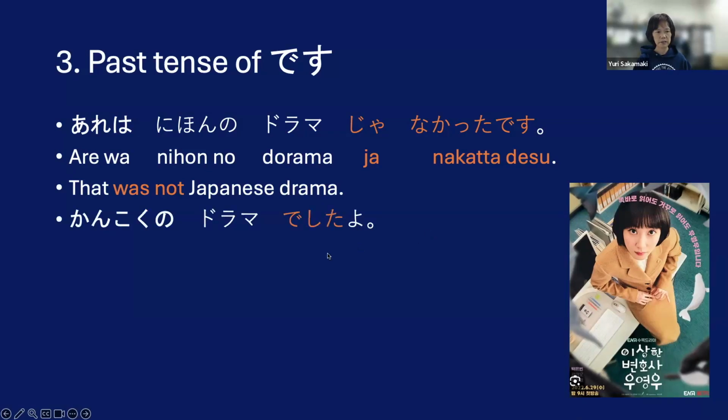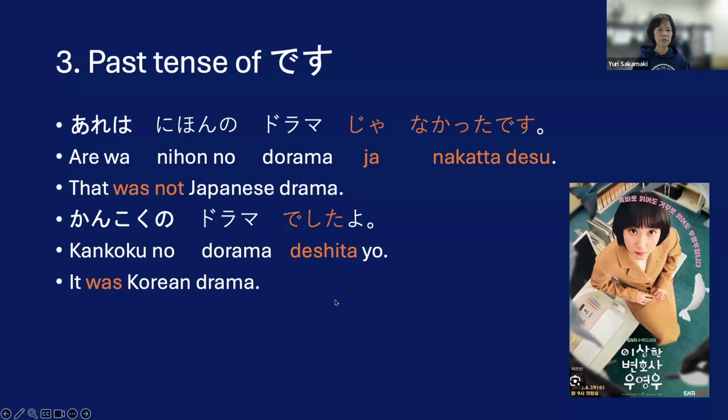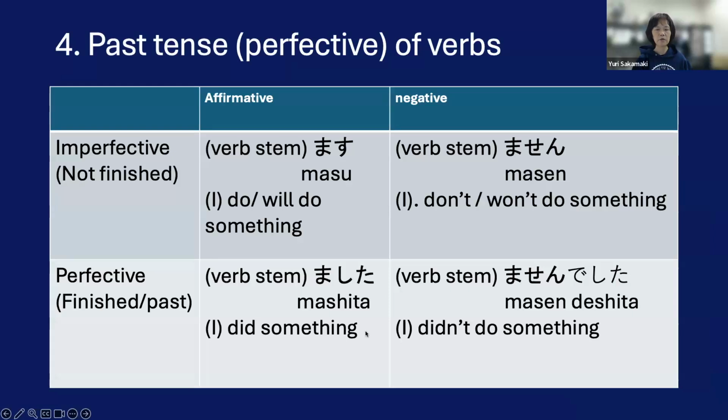Well, what was it then? 韓国のドラマでしたよ. So it was Korean drama. Of course, it still is. It still is. But I'm talking about my past experience of watching this drama. So I can say that in the past tense. All right, so that was masu form, past tense, affirmative and negative.